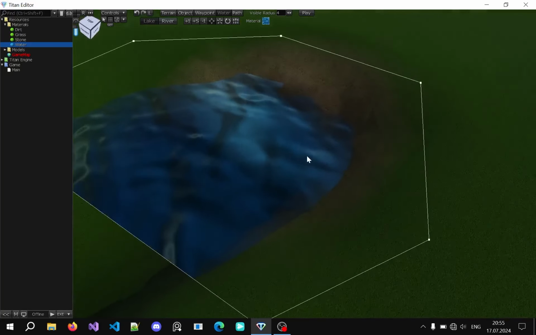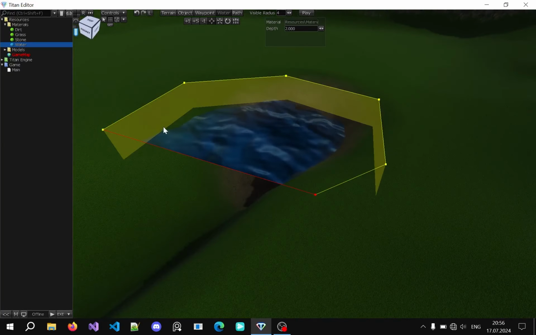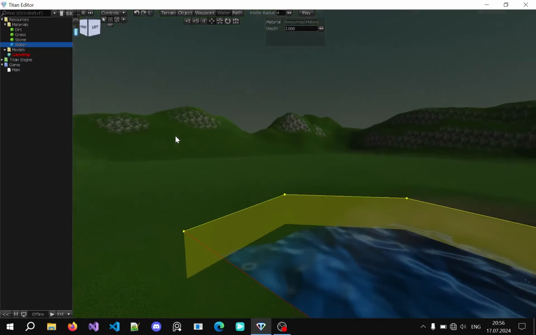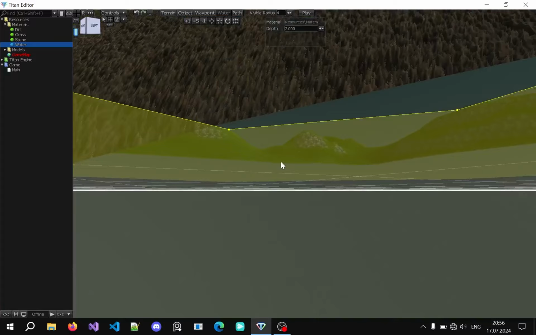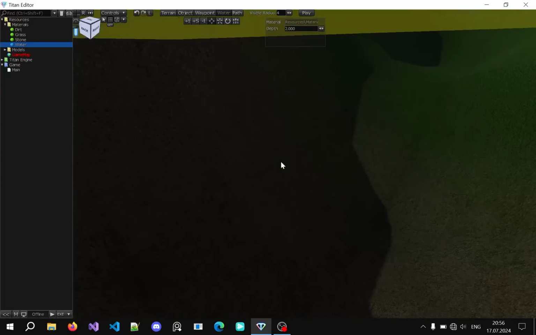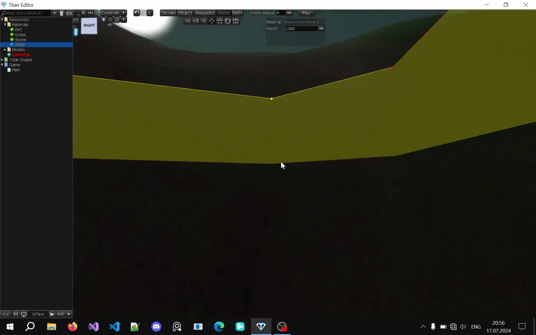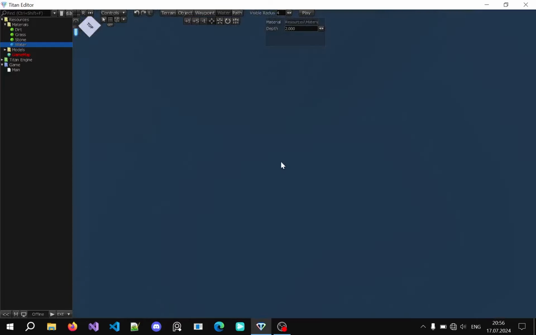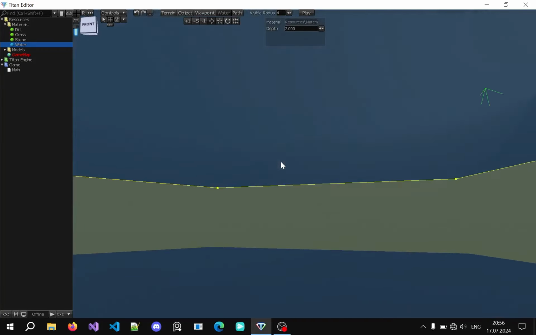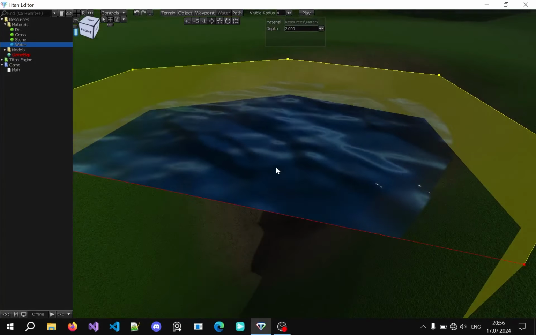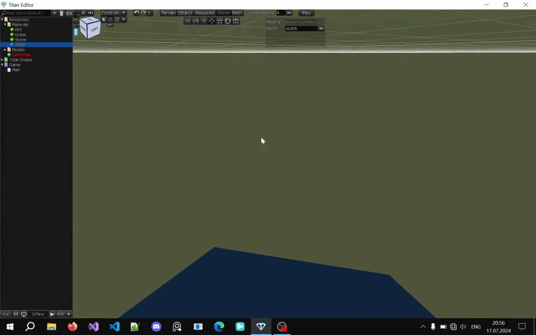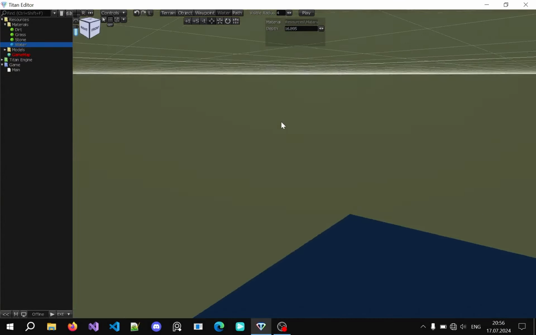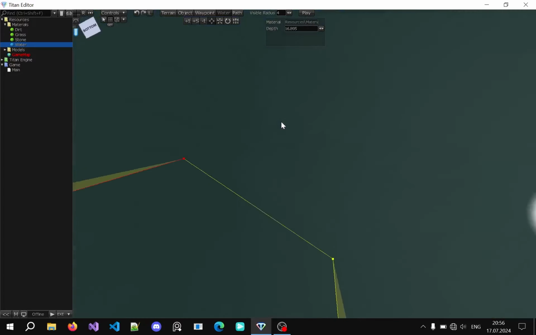The water is already animated. You can also see these yellow borders here. It indicates our depth, so we can change the depth of the water. Right now, if we go to the bottom of our lake, we see that we are below our water and we don't have any water effects. If we go up a bit, we see that we are inside water. Let's add a bit of depth so that even at the bottom there is water. It's not necessary for this particular game, but it could be useful if you have, for example, swimming.